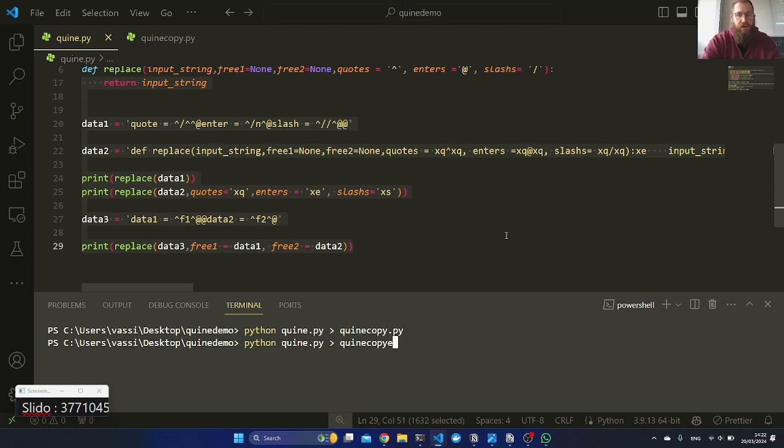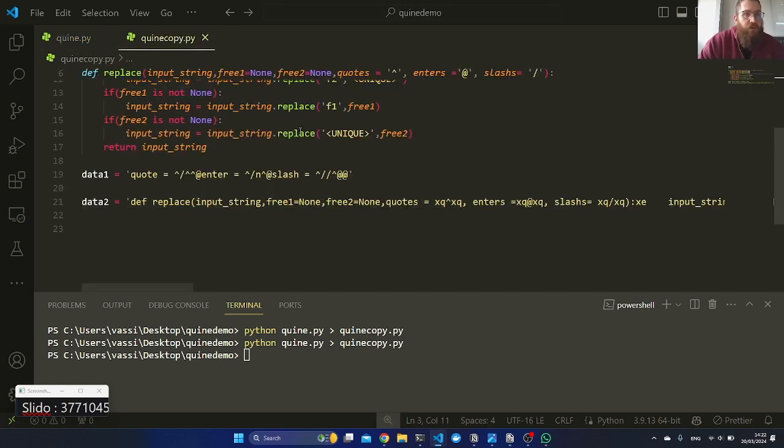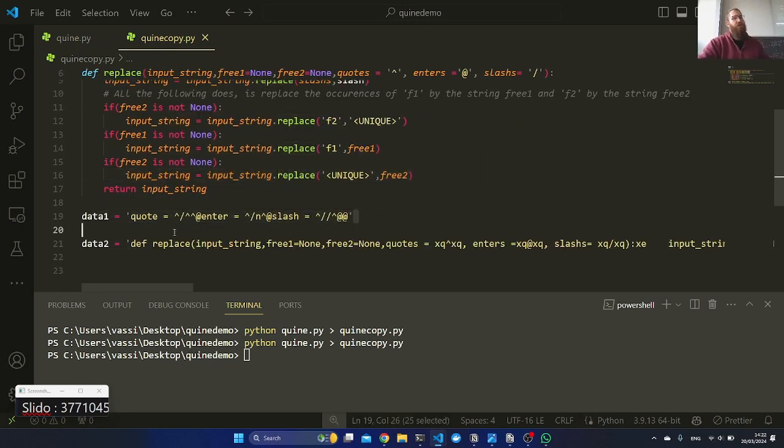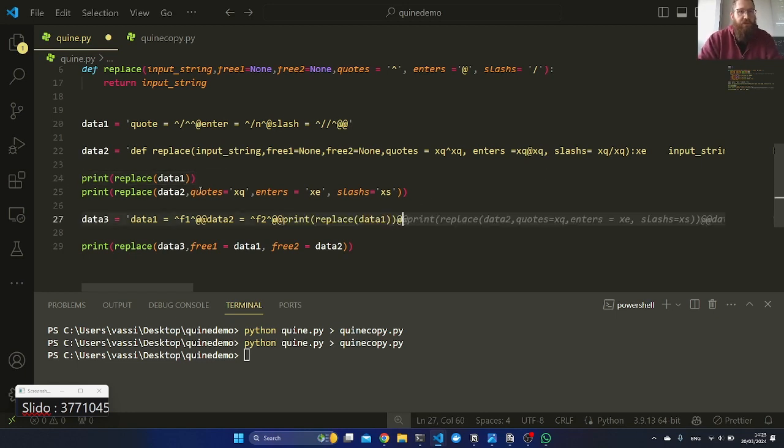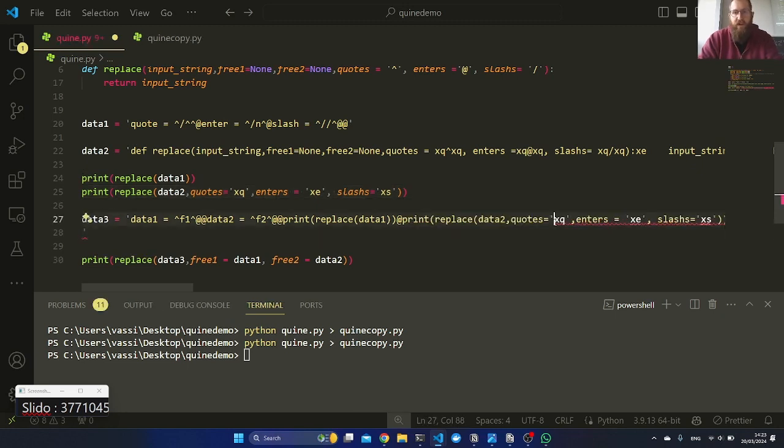So if I run this file, we go into quine copy, and as you can see, we also copied data1 and data2, right? Okay, you might say, that's great, but you're not much closer to the goal, because until here, we still have to print all this stuff here. But now we're kind of fine, right? In this data3, I could also add this stuff here. So let's do it. After data2, I should use 2 returns. And then this is just some text. Then a return. Then this is just some text. We need to replace the quotes by the alias.